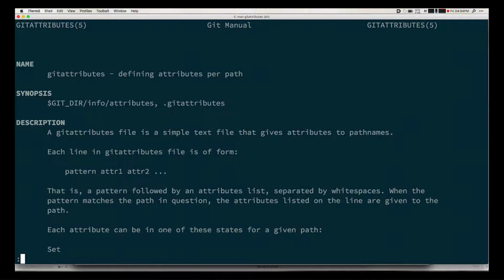And this works well if you have smaller changes, I guess. If you just want to remove files, or if you want to, I'm trying to think of a good example, but whenever you have something that you can use an index command for, rather than an arbitrary command. So if you have a scenario where you can't use the index filter, you might be stuck with tree filter. But I'm not sure how common that is.